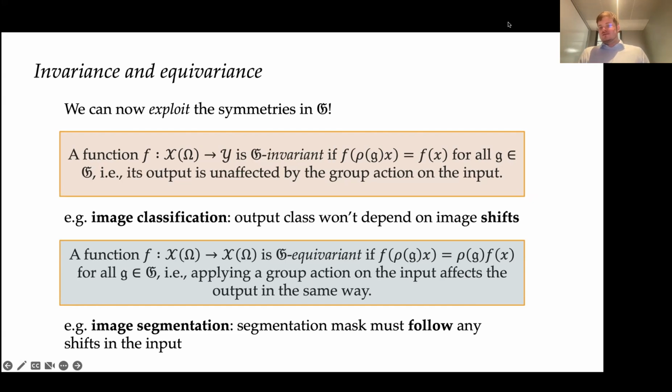Specifically, what you want is a more fine-grained notion of G equivariance, which now says you have a function or a neural network F that takes your signals on omega to different signals on omega, so outputs on omega, rather than just having one flat output Y for the whole input. And we say that it's equivariant if no matter what group operation G I choose, it doesn't matter if I apply it before or after applying my function F. So the group action affects the input and the output in exactly the same way. And you can see this exactly on the example of image segmentation, because a properly built convolutional neural network segmentation model, whenever you shift the input by a certain amount, the segmentation mask is forced to shift accordingly.